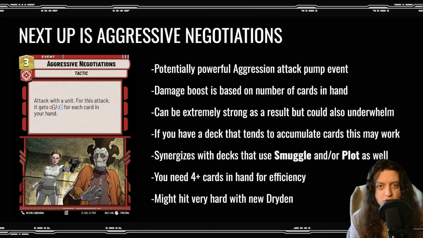And as a result, I think this is going to work best with decks that tend to accumulate cards, either via card draw effects or decks that are using Smuggle, maybe the new plot mechanic, because those mechanics that allow you to play cards from resources and then replace them are essentially allowing you to not reduce the number of cards that you have in hand while still playing things. I think it'll be interesting to see where this one ends up. The upside is potentially very, very high, but that is reliant on you building up card advantage.